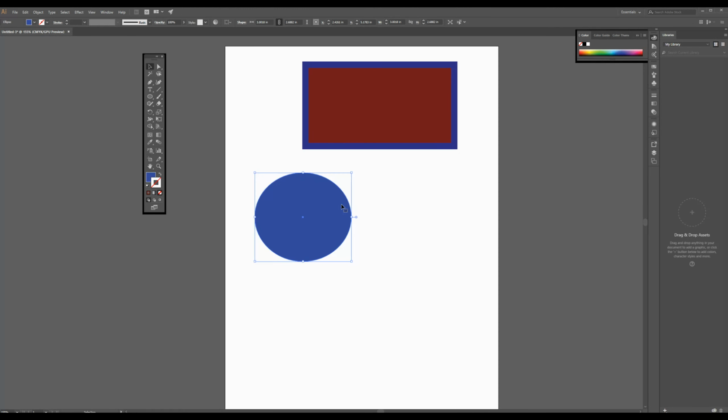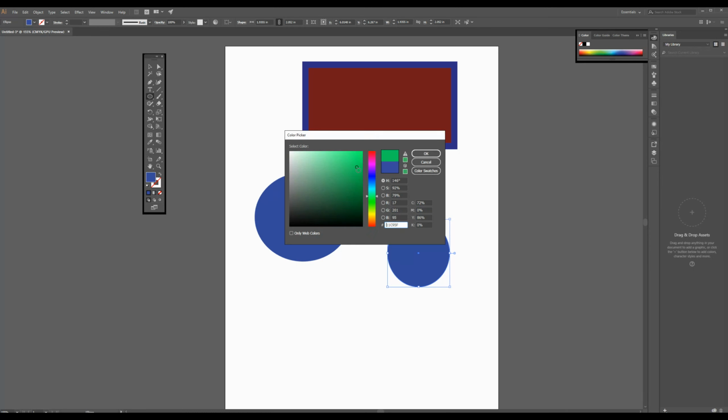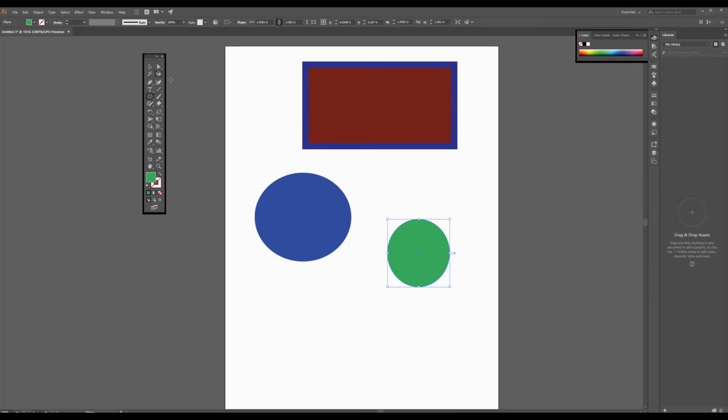Move it over there. I'm going to now make another circle over here. I'll probably change the color of it. Two clicks there, change it, maybe green. Okay, there we go. I can move it on top. But this little green circle could also be like a cookie cutter and cut out from the big circle.